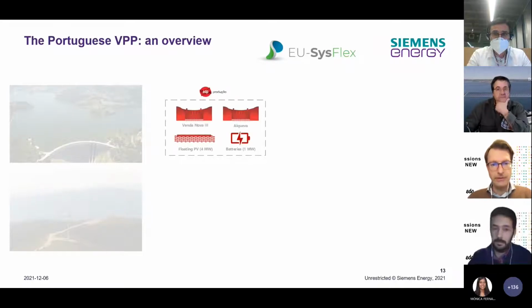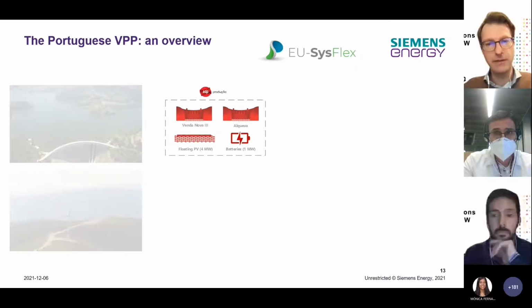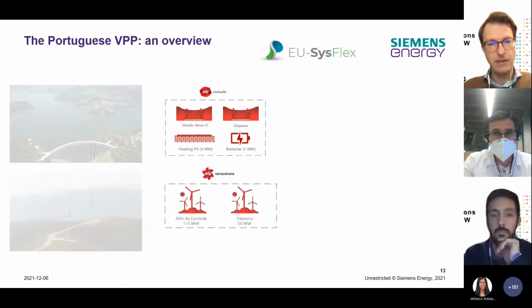We started off with the vendor number 3 plant, as mentioned by Miguel, so a large-scale pumped hydro storage unit, or a plant with 2 units, that forms an essential part of the virtual power plant assets. The other 3 ones shown in the box were initially planned, but didn't make it to the demo due to several reasons. So just for the purpose of this presentation, we can just ignore them.